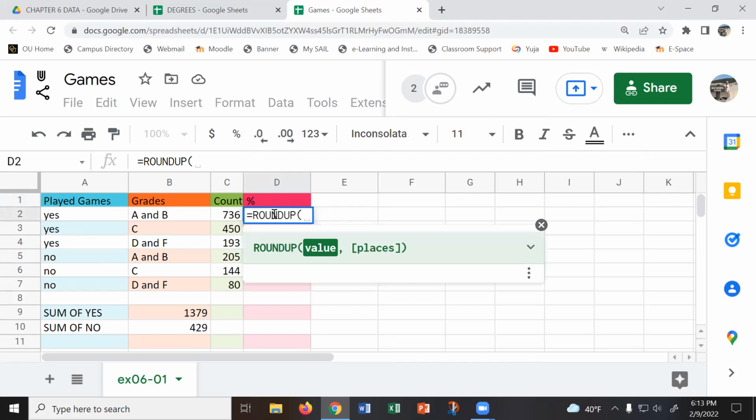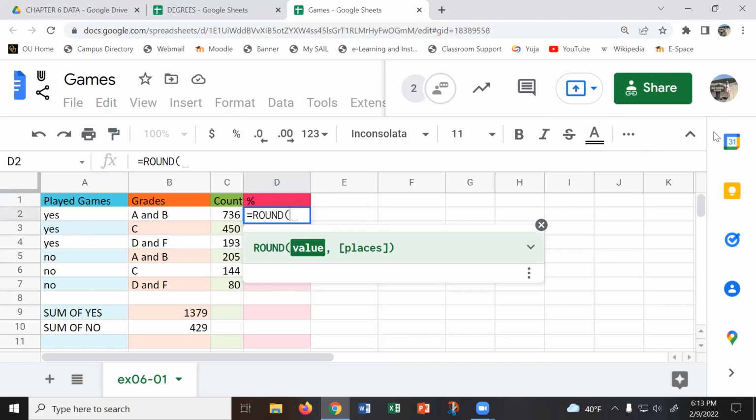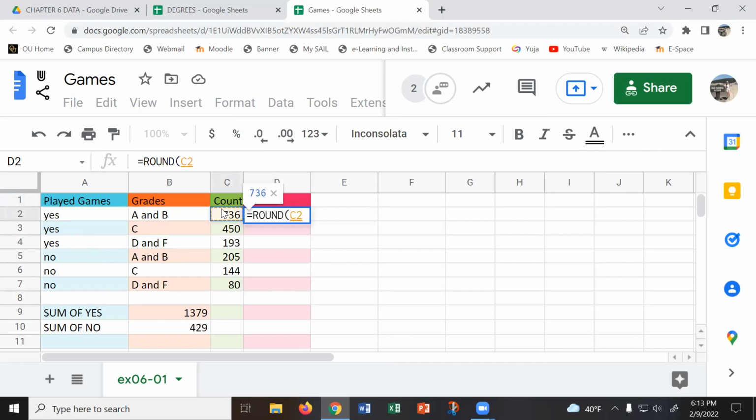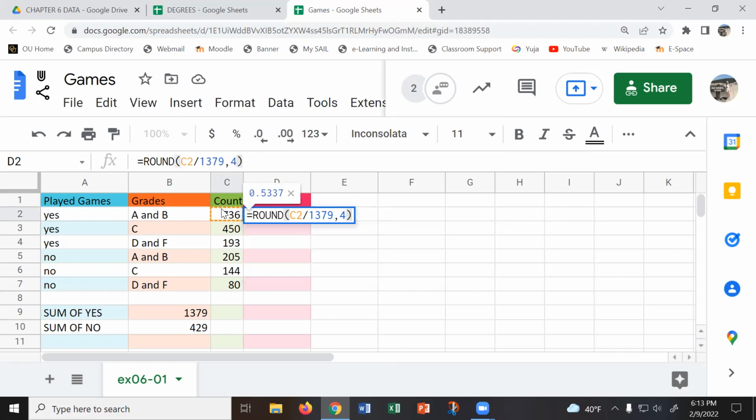Now, one thing about coding is that you don't know the whole coding, right? You just fix it as you go. I didn't know that I had to round it first, but now that I know, I can just start with round. So the value is this one divided by 13.1379. I would suggest you put in the number 1379 instead of clicking on the B cell. Comma 4, because I want 4 decimal places. Close parenthesis, times 100, times the star. This is shift 8.